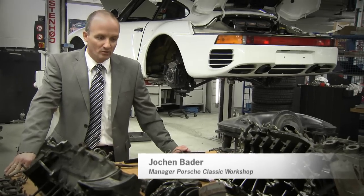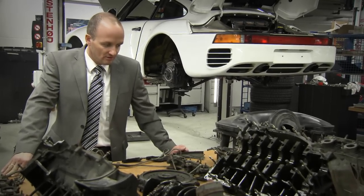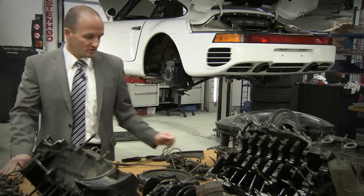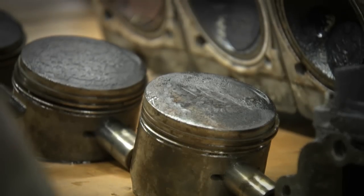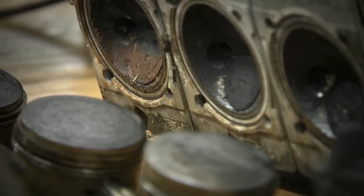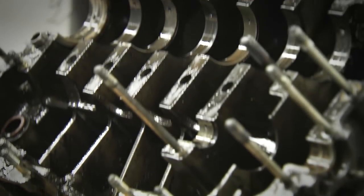We're fortunate here to have workers who've been in the company for over 40 years. In other words, they know exactly what to recondition and how, what's worth reconditioning, and what's cheaper to just replace. Of course, we'll replace all the bearings. We'll clean the crankcase and all the other parts in the washer.